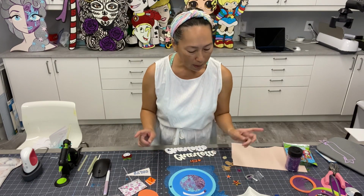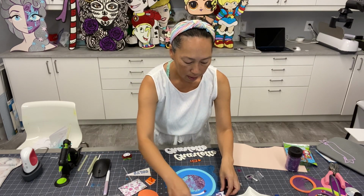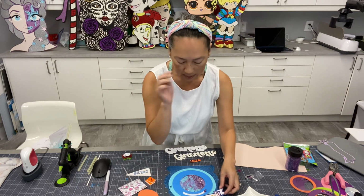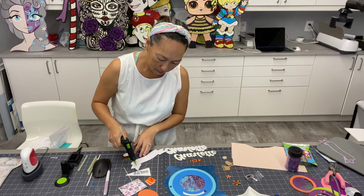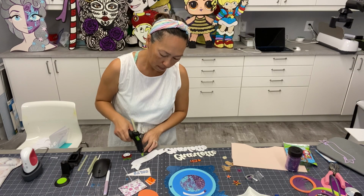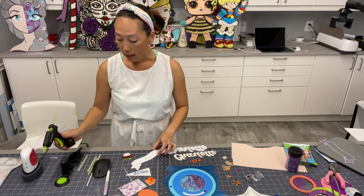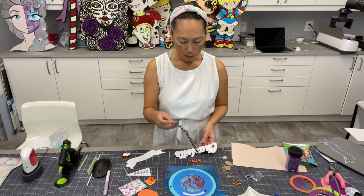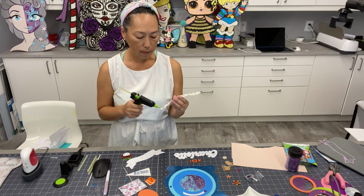So let's start building our little guy. Let's put down the banner. And the banner I want to maybe pop up a little bit. So let's put some glue dots on this thing. We'll let that dry. Let's work on our name right now. So we'll just turn this around and we'll put the glue on this on top of the glue dots that we've already let dry.